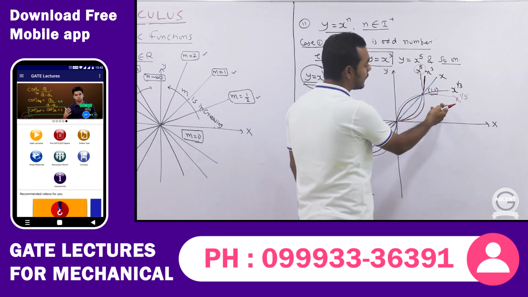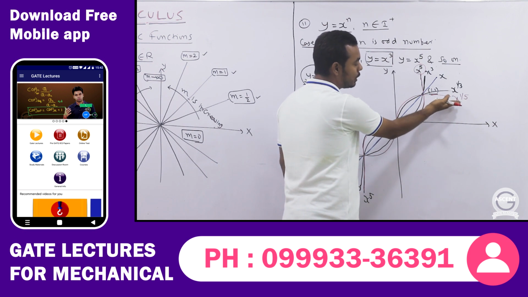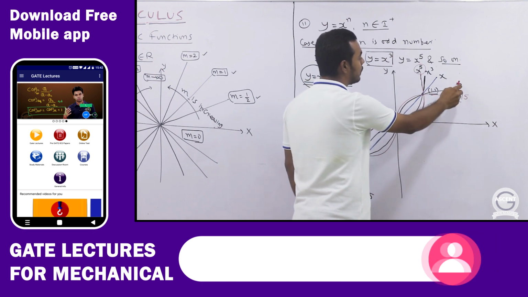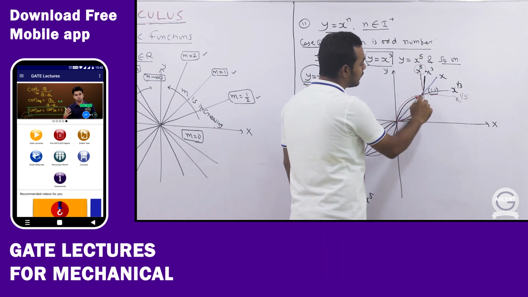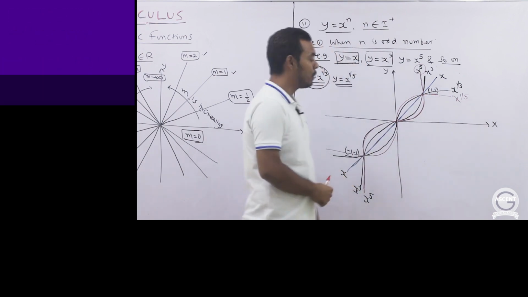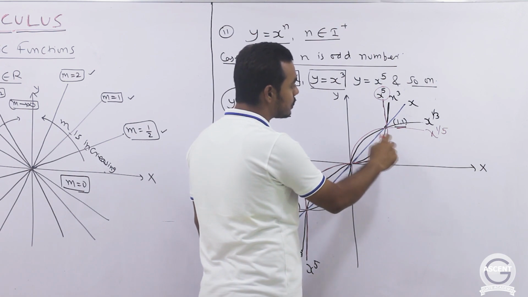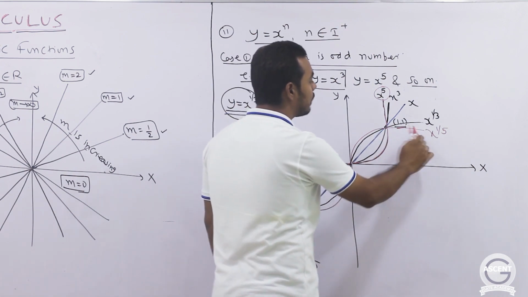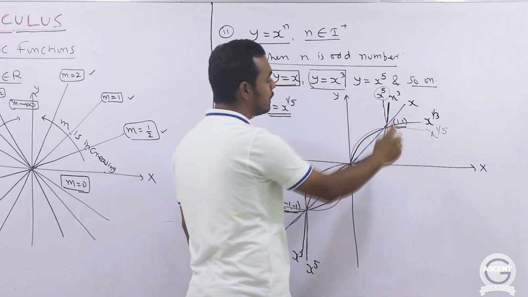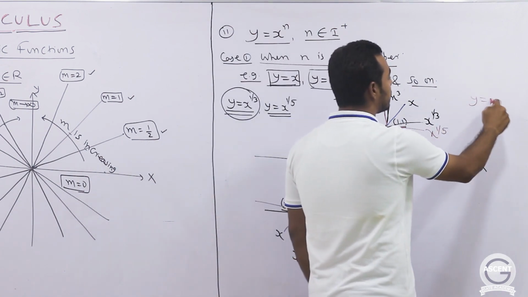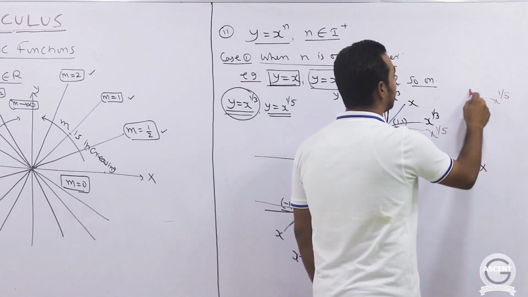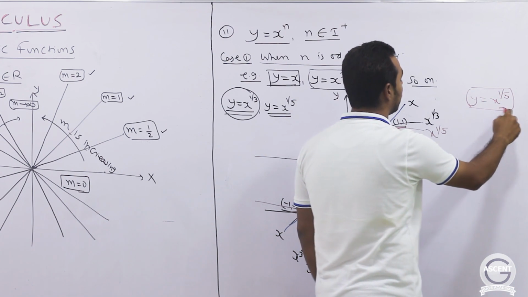Now for explaining the concept, I have drawn this graph such that x to the power 1 by 5 is below x to the power 1 by 3, but always remember that this will always be an increasing function. In this graph you might think that this x to the power 5 is decreasing, but that is not true. This graph of y equals x to the power 5 is always increasing, because in this equation, as you increase the value of x, the value of y is going to increase.